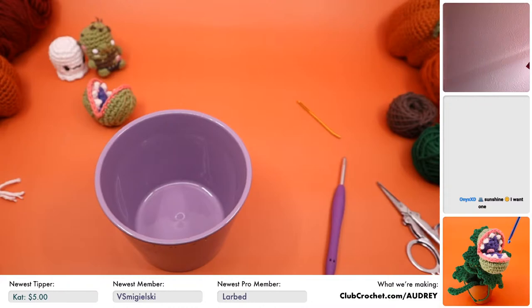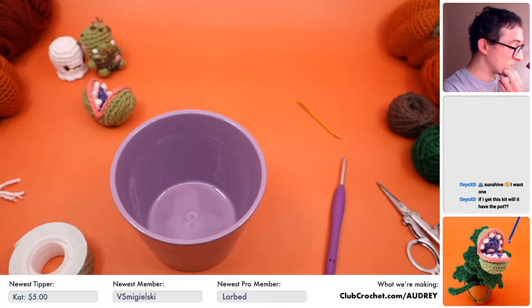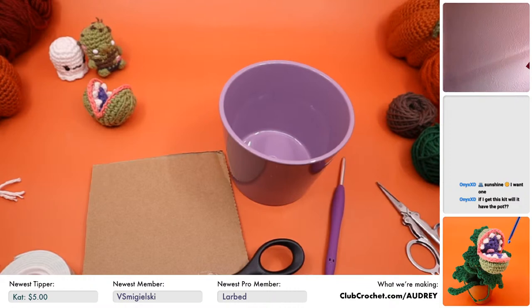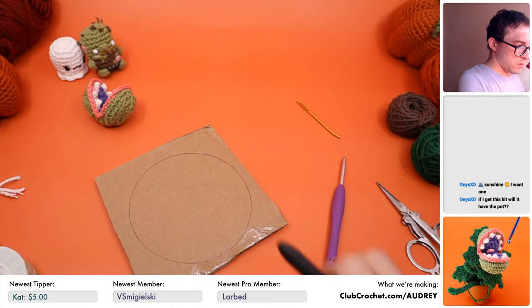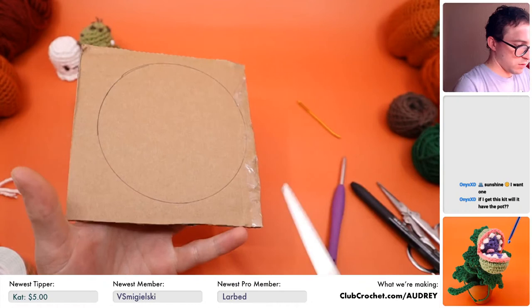Next, we want a little bit of this weird tape. Okay, we're gonna need this. I'm gonna put it around the edge on the inside as a lip so that the insert that we make doesn't go too far in. And then we need some cardboard. There's our cardboard. And then we need a pair of scissors. And it'd be nice to have a pen or a pencil. We'll do a pen because that's what I have. I'm gonna start like this and we'll draw a circle around it. We're gonna cut smaller than the circle so that fits in there, right? So we're gonna cut this circle, but slightly smaller. So we'll go into about there.